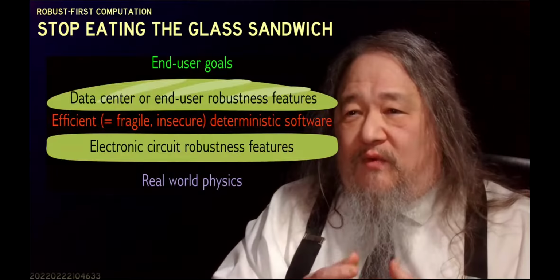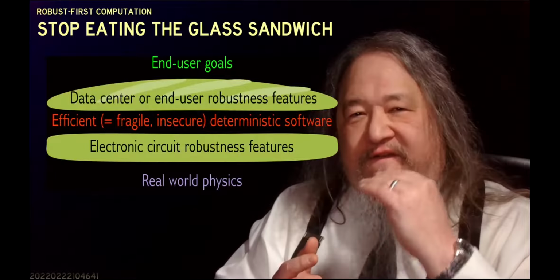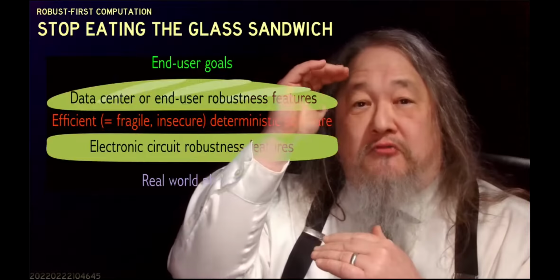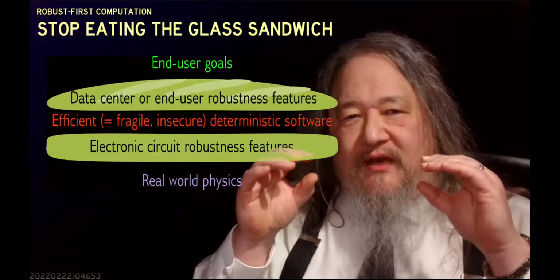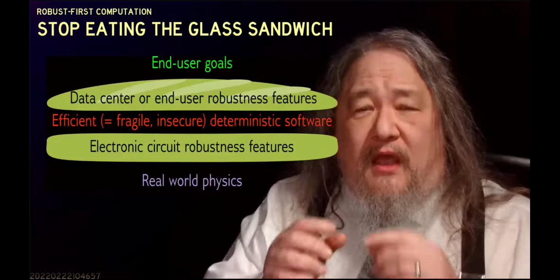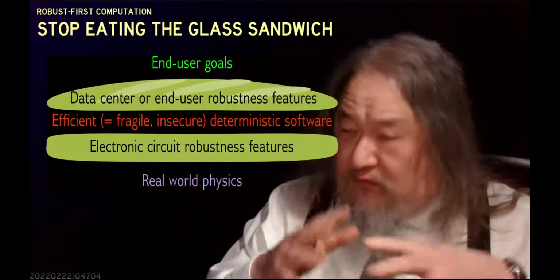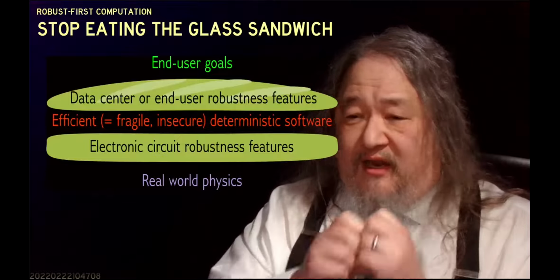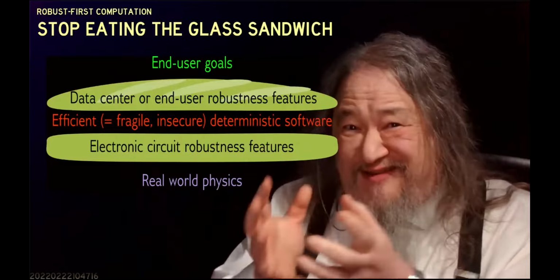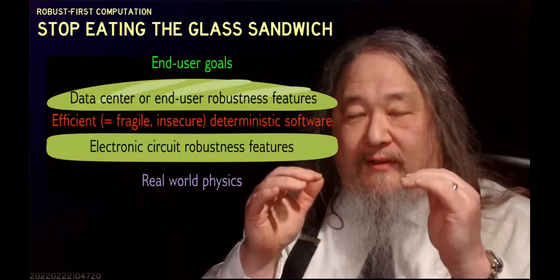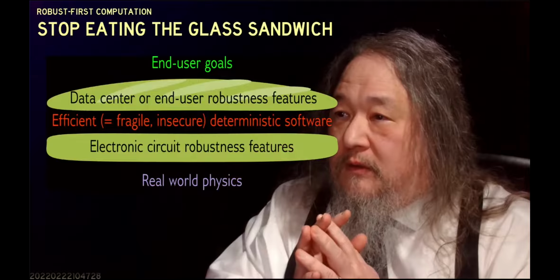And my answer is, well, number one, we have to stop eating the glass sandwich. And this is the glass sandwich. The idea is the purpose of a computation is to connect physics to value, to connect matter to money, to put not too fine a point on it. And the way we do that is we build hardware. We build these digital electronic circuits that in fact have tremendous redundancy in them. A wire that we use to carry one bit could easily carry dozens or hundreds or thousands of different values with some degree of error, but we don't do that. We send one bit down it and we stick amplifiers everywhere to squish that one bit back over and over and over again. And that heroic act of redundancy in digital circuitry is what makes the hardware so reliable that the software level can just assume that it's perfect. It just assumes, and tricks to present a synchronous universe.